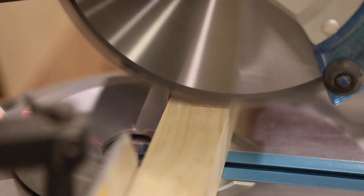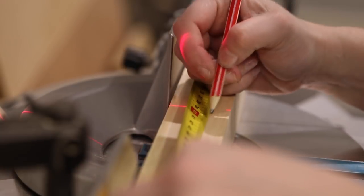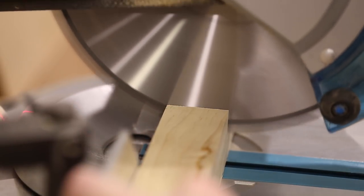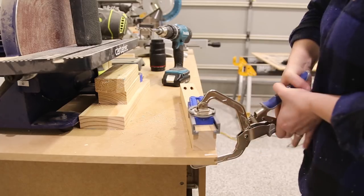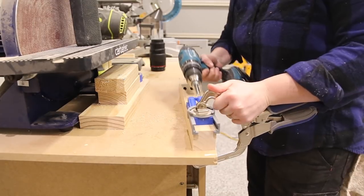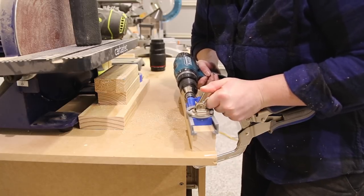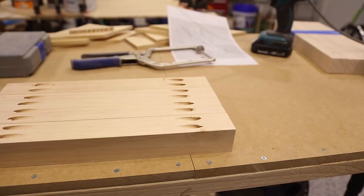With the tabletop drying I could turn my attention to the table legs. I first cut the square section of legs. I made two squares with the outer side measuring 400mm and the top and bottom measuring 350mm. I used pocket holes to join these together, but you could always just glue and screw them. The main thing to remember is to take your time to ensure everything is level and lining up — this will ensure your table doesn't rock at the end.